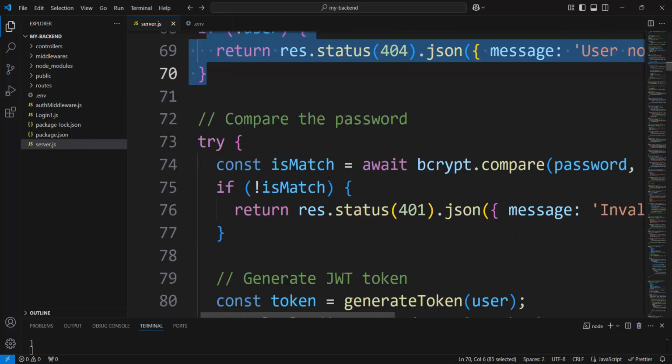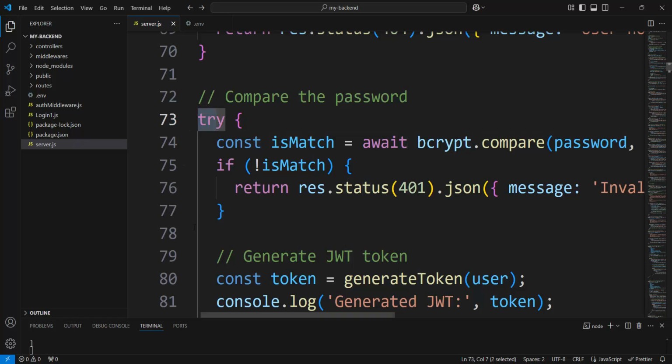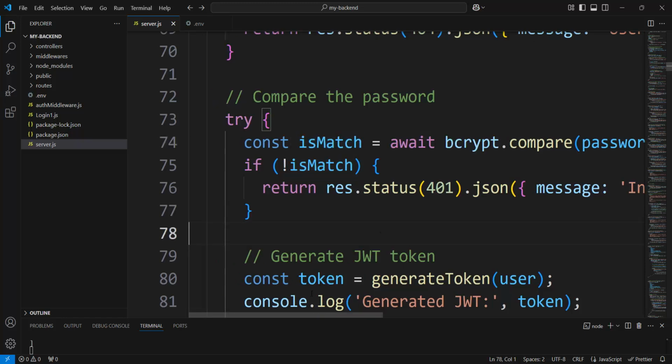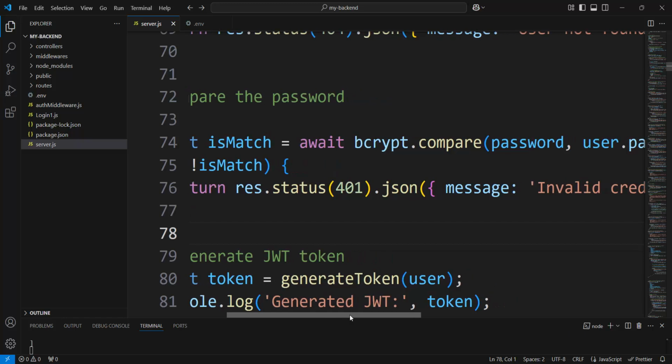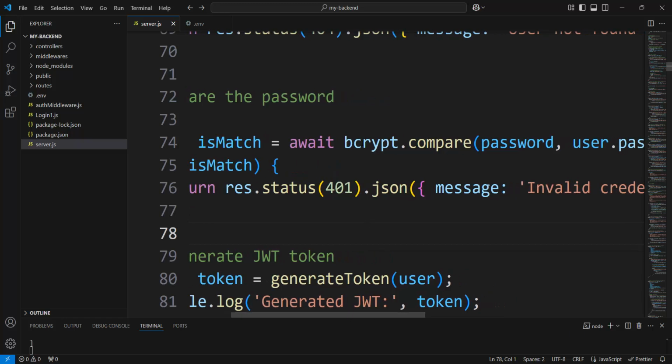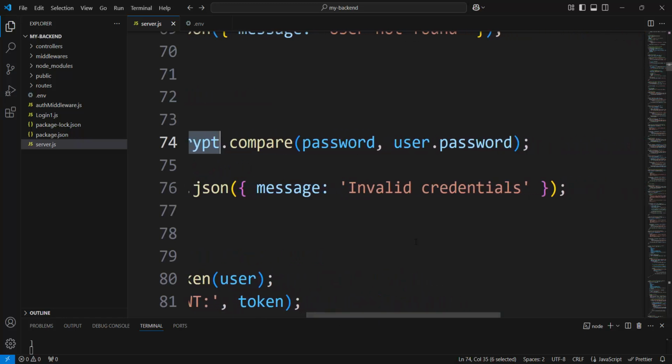Compare the password. Here, in try catch structure, we catch error if exist. We declare is match object. Name said what would it is here. It is equal await bcrypt to compare. Compare is function of bcrypt, method of bcrypt, and that method compare password what we type in login with user password.